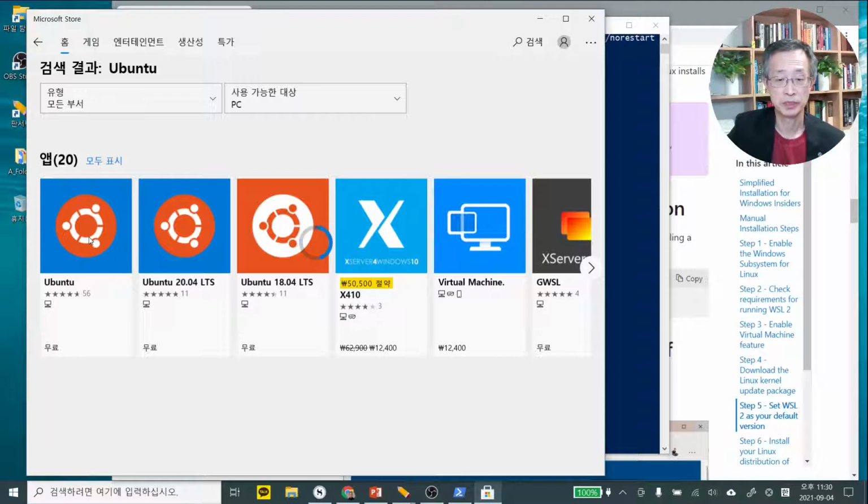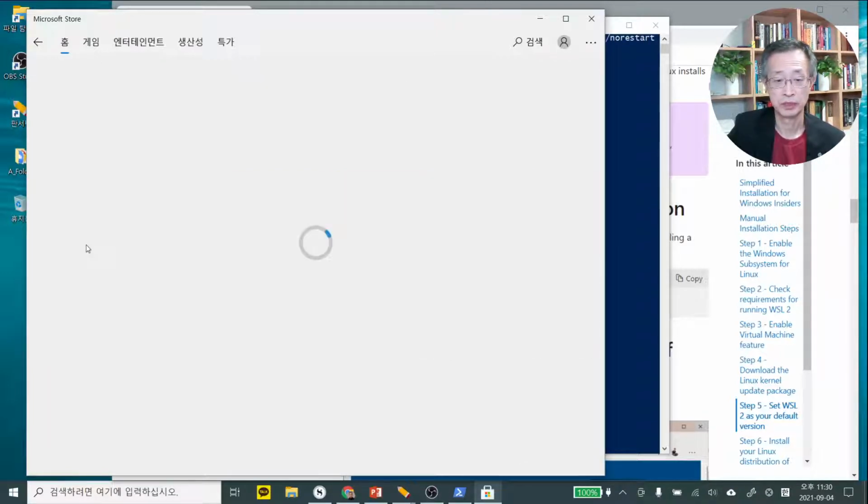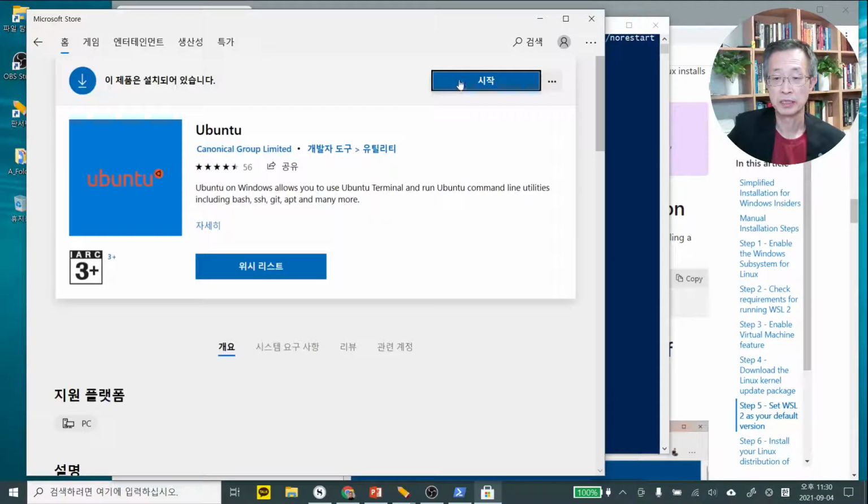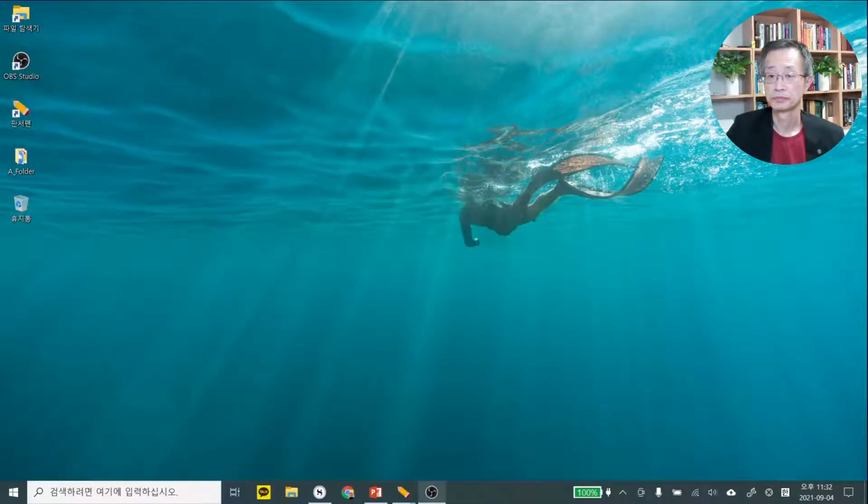I already have it. It says that it is there, but you would just install from this, and then you will have Ubuntu on your Windows PC as the virtual system. Now you have your Ubuntu under Windows 10.